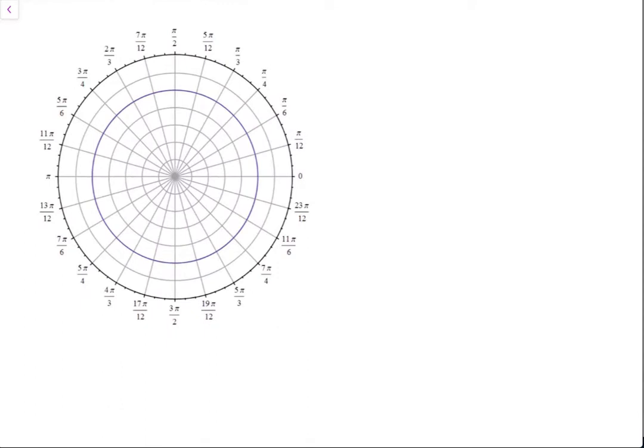Let's say point A, I want to plot (2, 2π/3). Now again, looking on my gridded paper, I see where 2π/3 is. If you think about it, π/3 is 60 degrees, so 2π/3 is 120, so I can see 2π/3 up here, where 120 degrees is. So if I'm looking at my pole, my origin, here's my polar axis, θ equals 0 radians. So 2π/3 is rotating along to that line. So here's 2π/3 here.